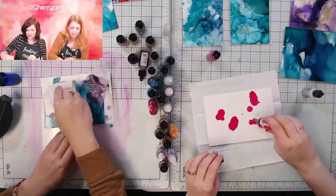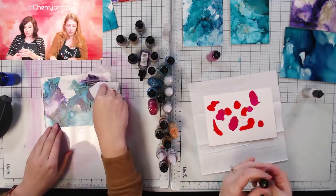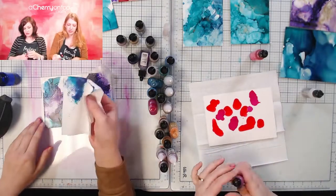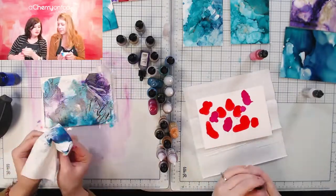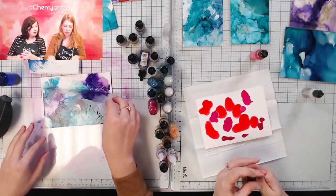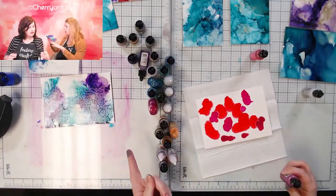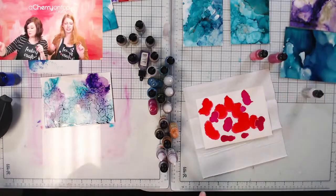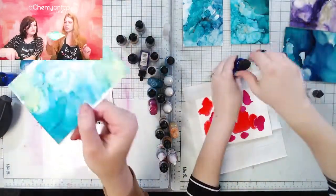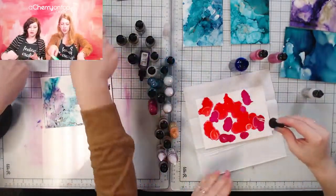So this is the gumball one. Ooh, that's bright. And I'm going to add more of the pearls too. Look at it just coming through. It spreads all on its own. Ooh, fun. You got a little bit of texture going on there. Oh, I did. That did not happen last time. Last time, this one was used with the wax paper. It kind of gives it a watercolor effect.